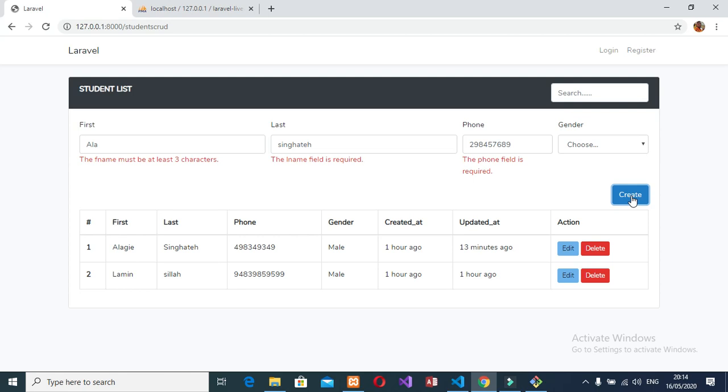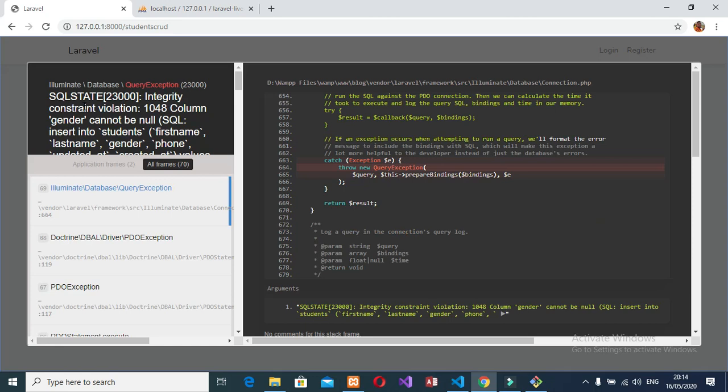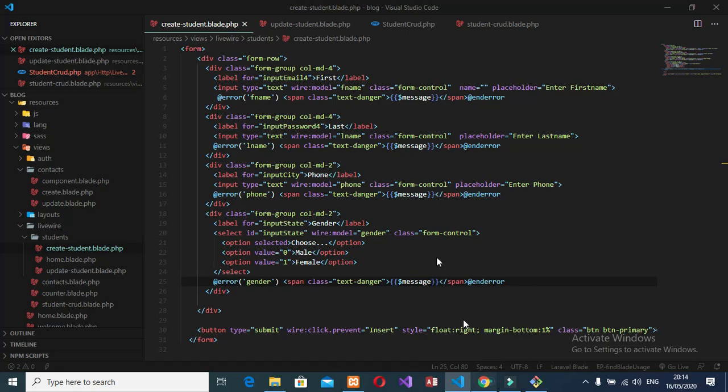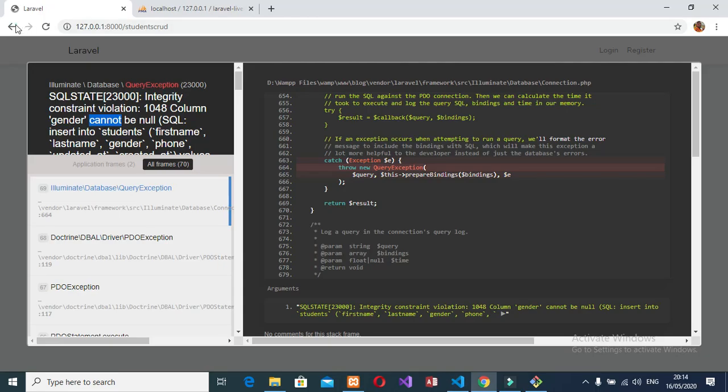Oh, we have an error in the code. Yeah, we have an error. Gender, this gender cannot be null because I forgot to select the gender. So just go back and select the gender.